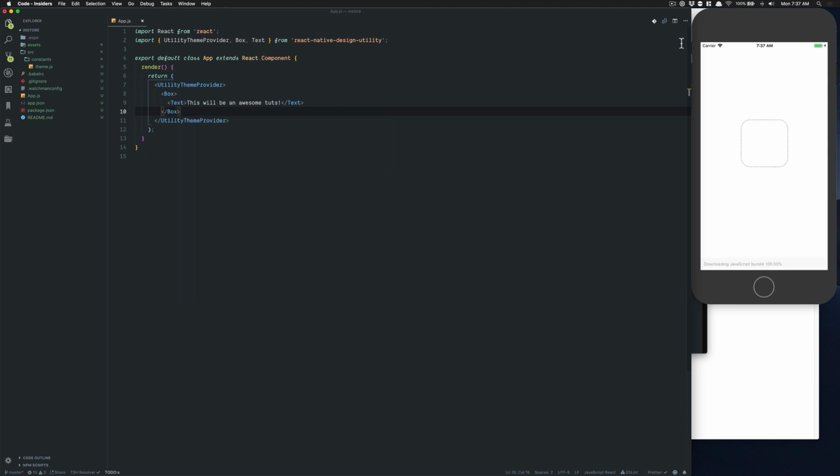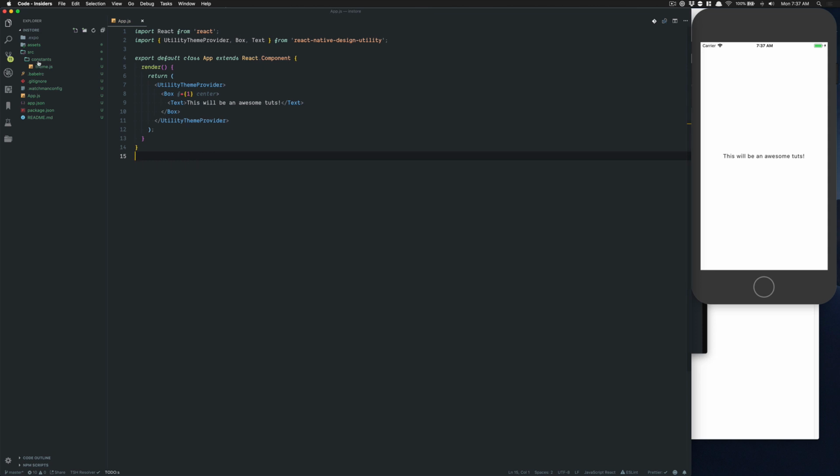So if you know React Native, you already know that's going to look like this. But now with my library, what we can do is just say I want it to be flex one and I want it to be center, so the text now is going to be right in the middle. So you see already we have less code. And yeah, so this is what we're going to do.